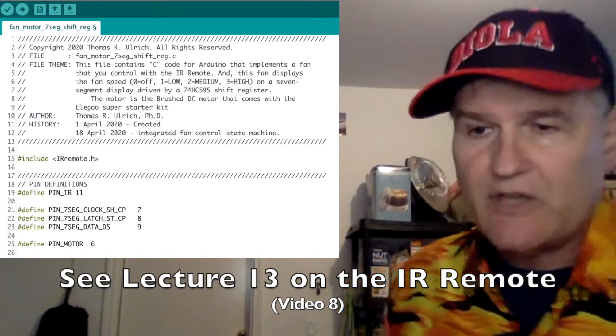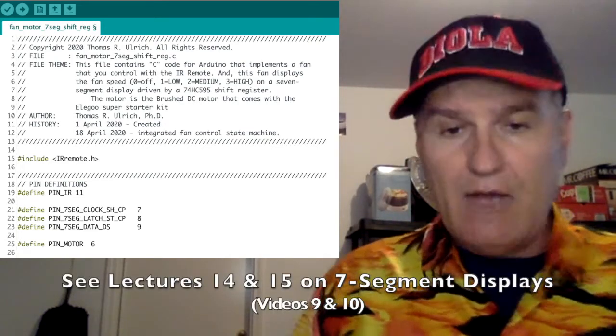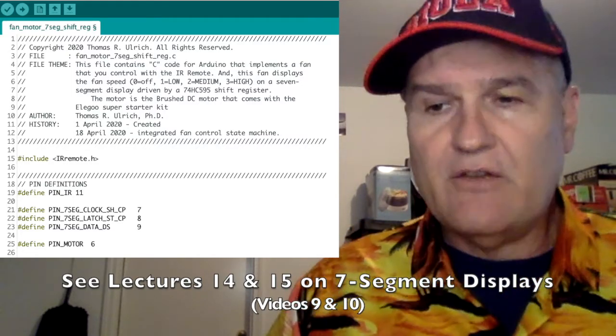And then I'm going to say, all right, here are the pins I'm going to use. For my IR, I'm going to use pin 11. For the 7-segment display, I'm using it with the shift register, so I need a clock, a latch, and a data line, and those are the lines I'm using there. And then for my motor, I'm using pin 6.